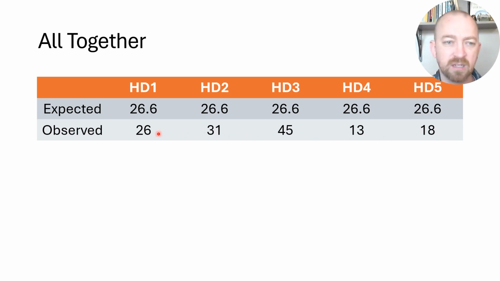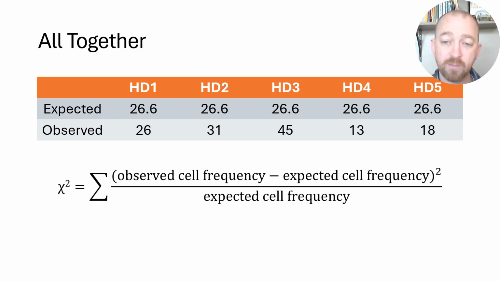This is the actual hot dogs that I observed being sold, but this is what the laws of probability tell me I should have found if my null hypothesis were true, and they each had equal probabilities of being purchased, okay? So that's what we should have expected. Now our task is to mathematically compute whether the frequencies I saw are significantly different from these frequencies. And here, of course, is how we do that.